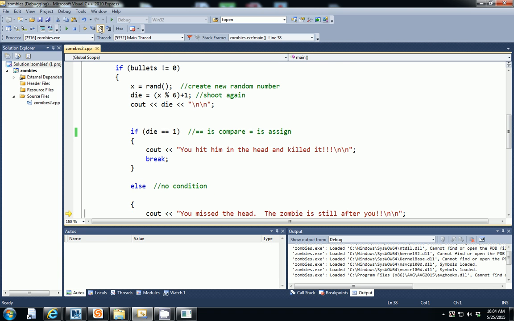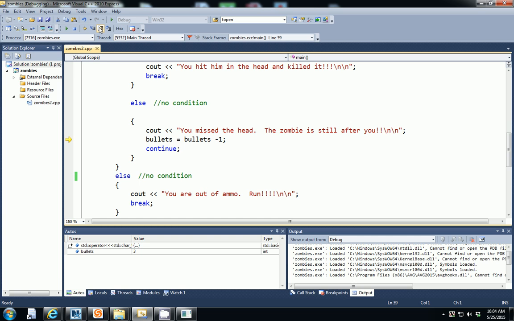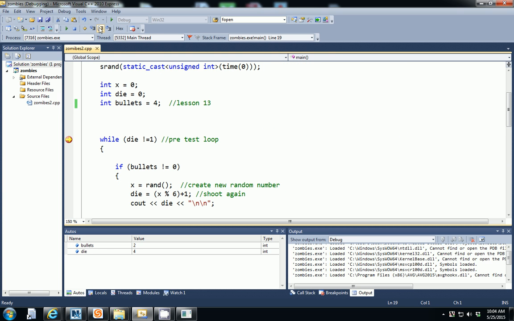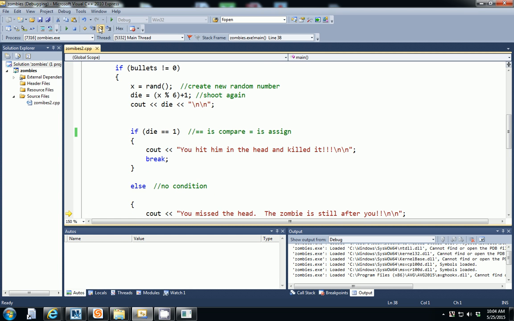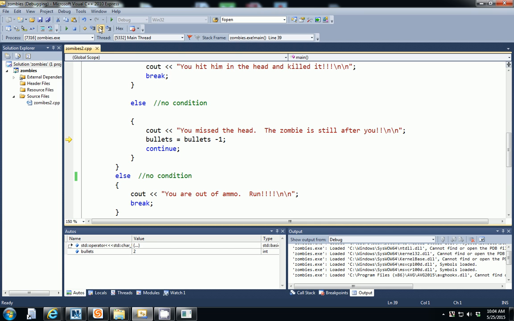Okay, die doesn't equal 4. So we're going to lose another bullet and go back up to the top. Bullets is now equal to 2. If die equals 1, which it does not. We missed the head. The zombie's still after us. Continue.